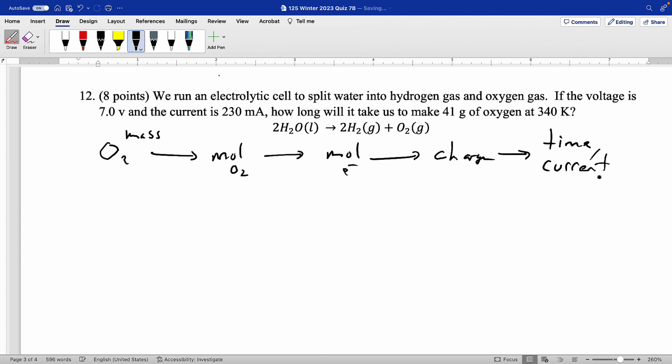So to do the roadmap, well, let's just start writing some numbers down. So we have to be careful here because there could be some red herrings. Okay, so red herrings are things that are there, but they're not real information. They're just going to distract us. Now to do a problem where we're doing electrochemical stoichiometry, we care about current, but we don't care about voltage. Okay, and also we don't care about temperature. Now those things would be relevant if we were measuring the voltage, but not if we're trying to do it in one of these stoichiometry problems.